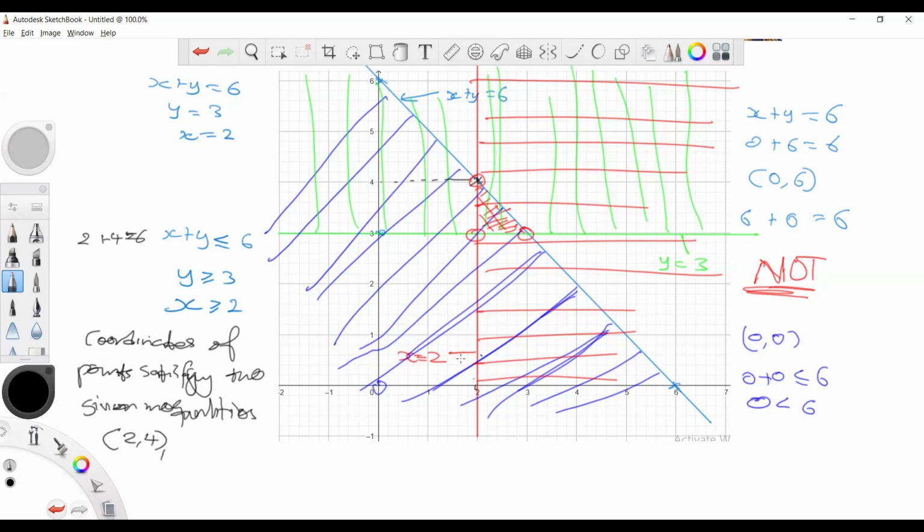And the next one, where we have this point here, where we have x equals 2 and y equals 3. Similarly, if you do the same, it checks out for all of our inequalities. So 2, 3, and finally, the point where we have x equals 3 and y equals 3. Okay, so point 3, comma 3. Within this region, if we take a point, for example, here, it also satisfies all of these three inequalities.